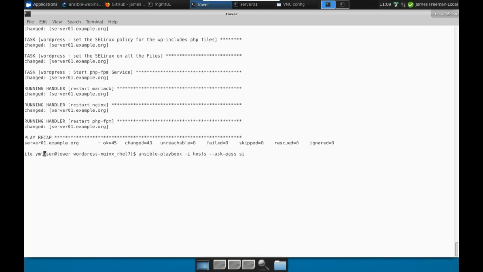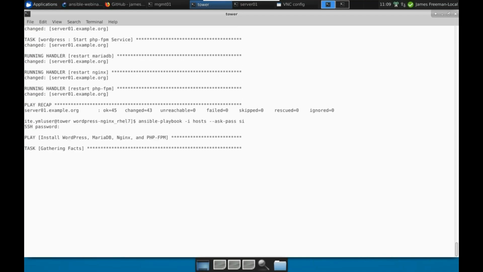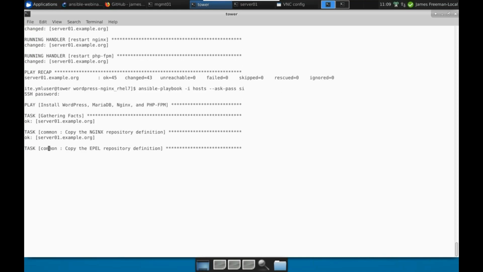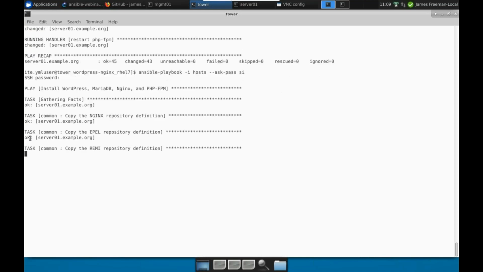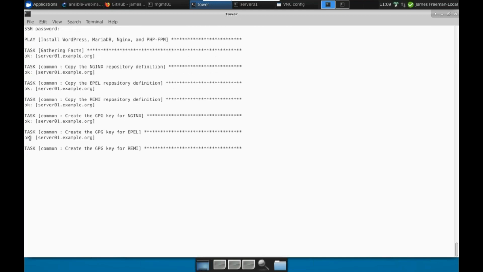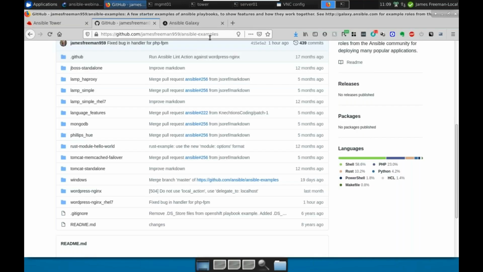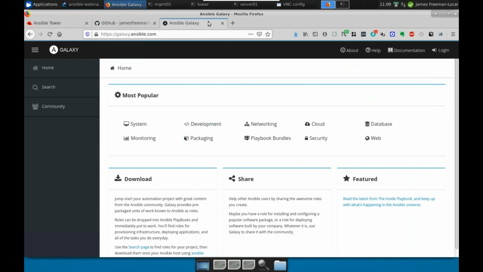Now, to prove the point about idempotency, if I run this again, and we're not going to watch it run again for those of you who are dreading this, what you'll see is it'll start to churn through and all the results will be okay. So okay, okay, and so on and so forth. We're obviously not going to watch that, but here Ansible's going out saying, yeah, okay, change has been made, don't need to do anything, I will leave it alone. And if we open up here, that's the Ansible Galaxy website for anyone that's interested. Go and have a look, it's well worth it.